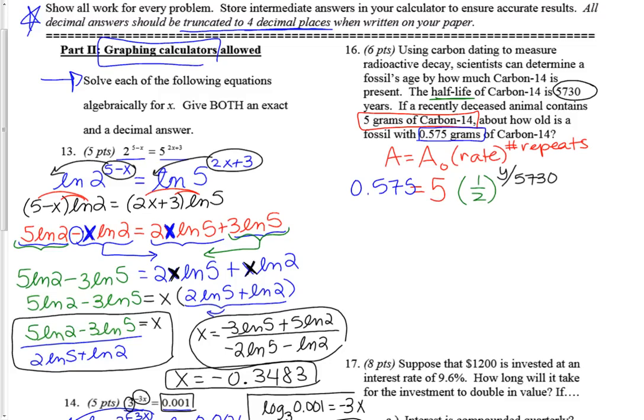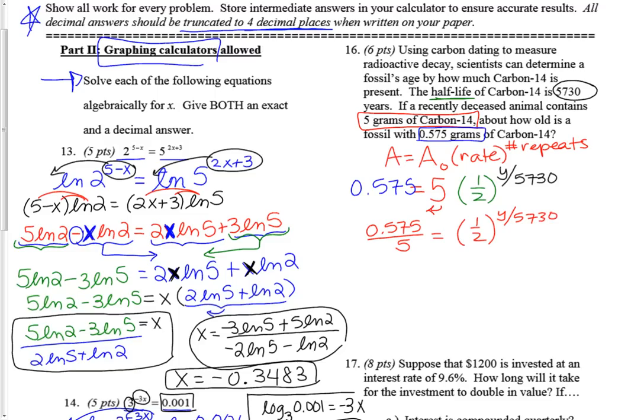All right, so I need to get the exponential by itself. So the first thing I'm going to need to do is divide by the 5 to move that over. So I'd have 0.057 divided by 5. I'm not going to do that yet in my calculator. I'm just going to leave it that way, and I'll wait and type some stuff into my calculator at the end.